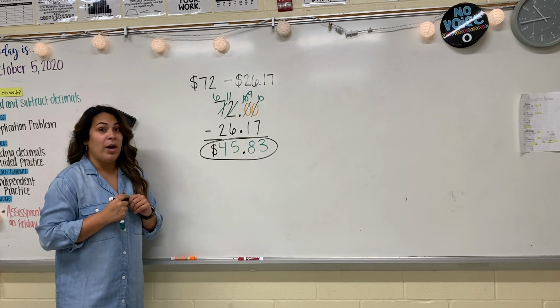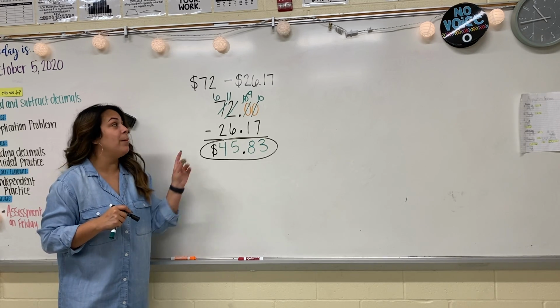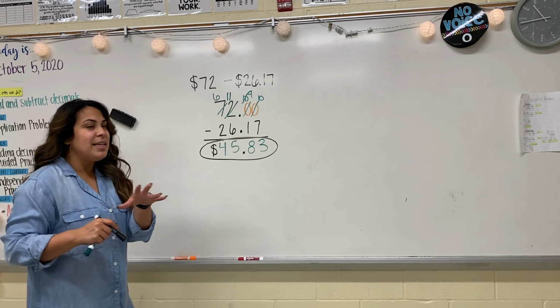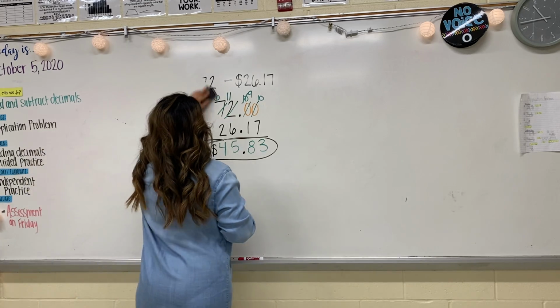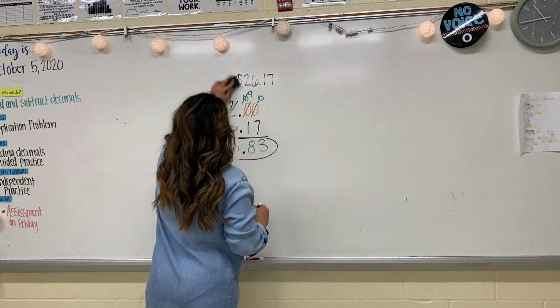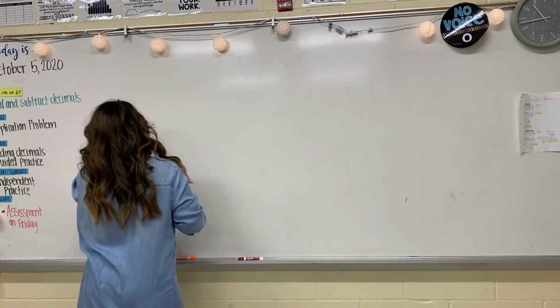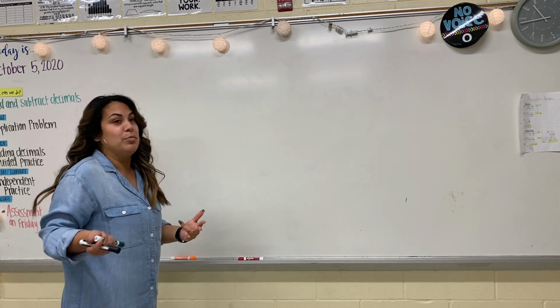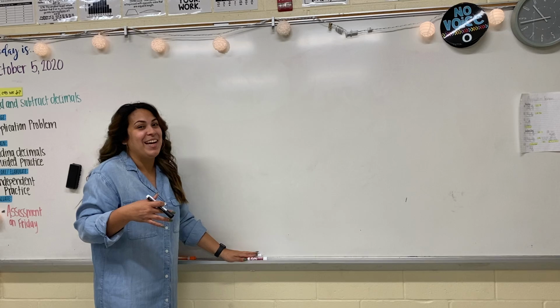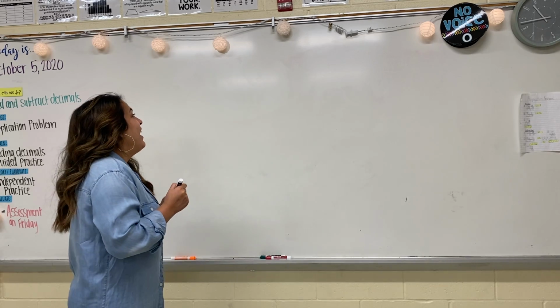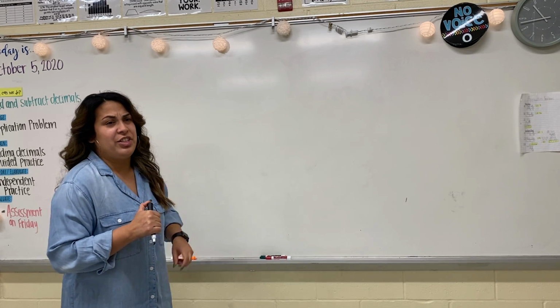I'm going to do one more with just a whole number and a decimal. Probably the same type of scenario. It's really easy to think of decimals as if you're dealing with money because money is literally decimals. Like all the time. The decimal is very important. So let's say another scenario.